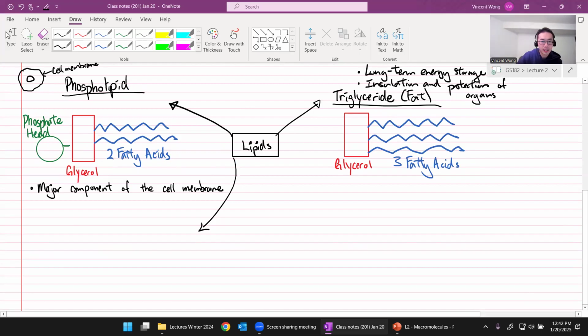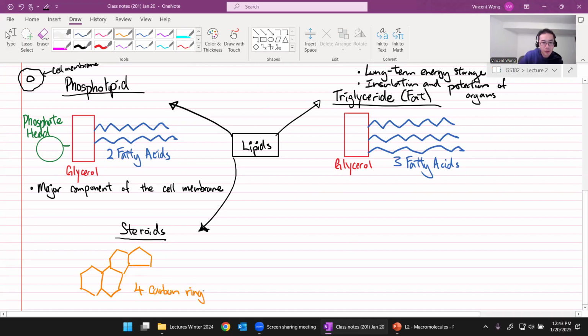We have another kind of lipids here, which is called steroids. So people hear the word steroids, they might think performance enhancing drug, but not necessarily. Your body has different kinds of steroids. And to make a steroid, you need carbon rings. These are carbon rings, and there are always going to be four of them. You don't have to draw them exactly as it is. So four carbon rings, and they are fused together. They're stuck together.